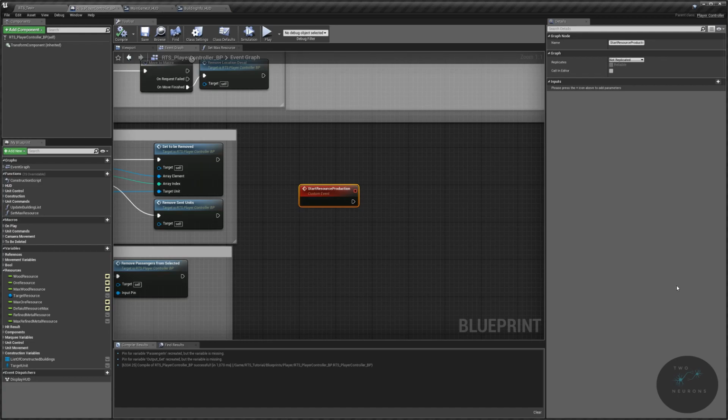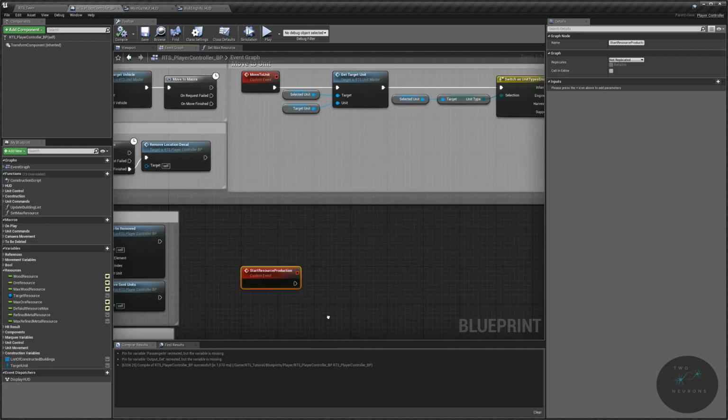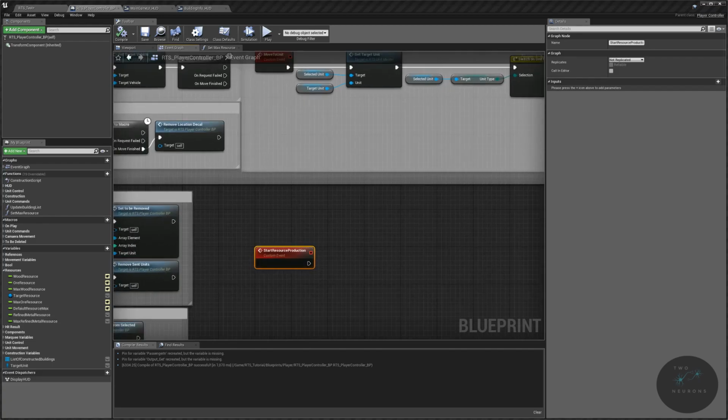Now that we've done this, we are truly going into step 3. And step 3 of today's lesson is setting up the function for this start production inside our player controller. Now, I should note that we are going to do a check in here that can be a pure function. But if we make a pure function, it will limit the way we can do certain things. We're going to be limited in some of the design, and it'll be easier to explain as we actually get through this.